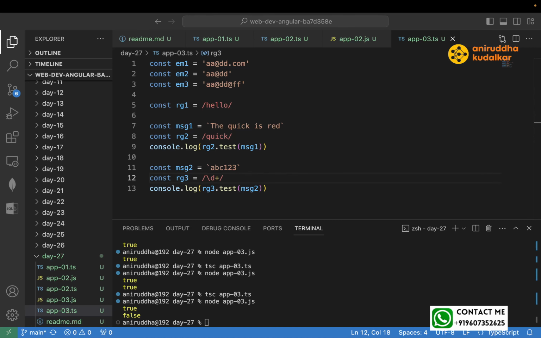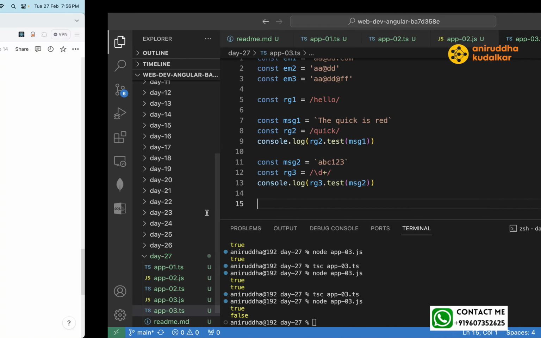But in line number 7 and 9, you can directly search the quick string using the built-in includes function. Yes, you can use that, no problem. But the same thing you can do by means of a regular expression also.